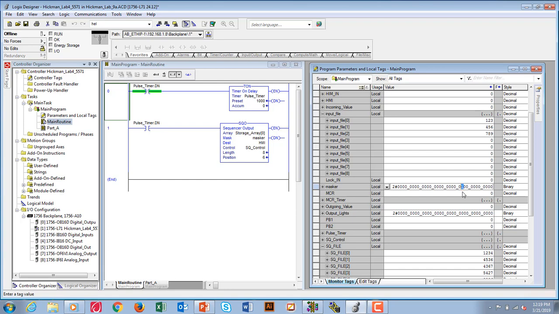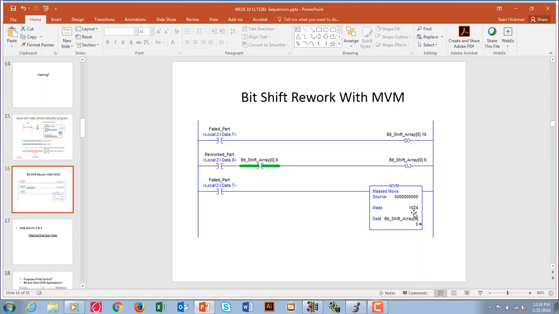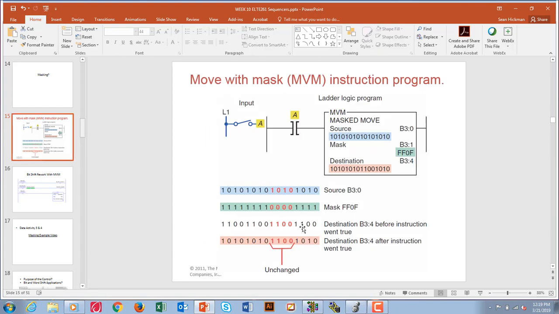So if you take a look at the move with mask, this basically says because these are 0s, and I've got a 1 there, that's talking about I've identified that bit location of where I want those things to get moved. So remember when you're doing the mask, if you have 0s, the data is going to stay the same. And otherwise, with ones, you're going to take the new data. We will do quite a bit of masking a little bit later.